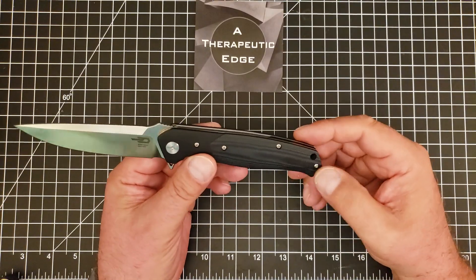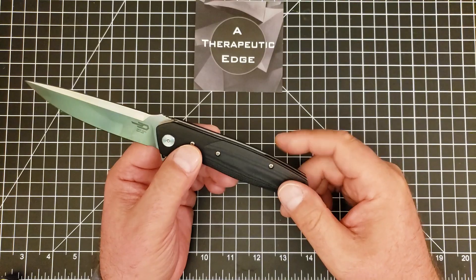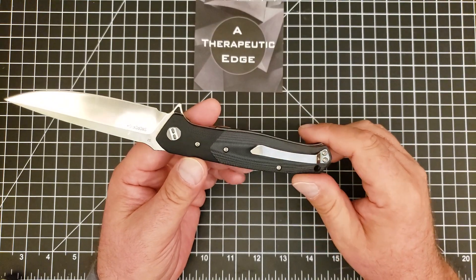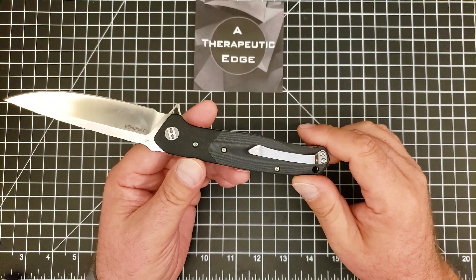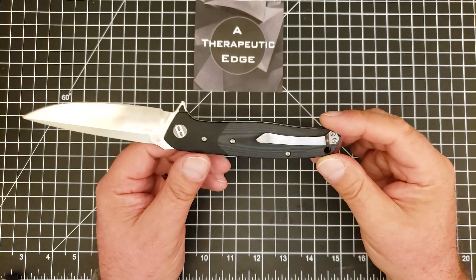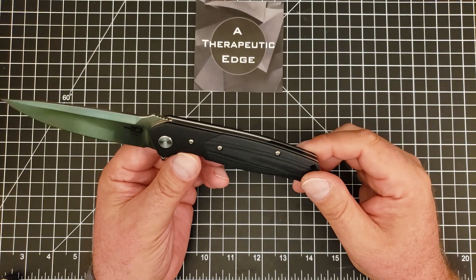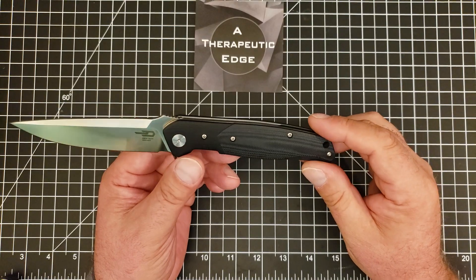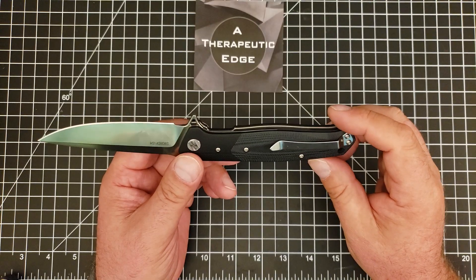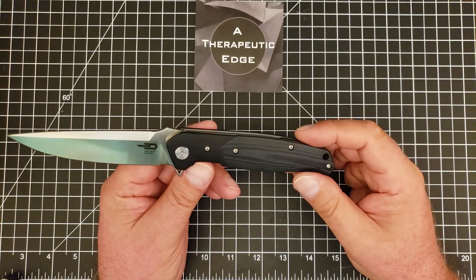I don't think you can go wrong with this. One of the things I don't like is that the screws they use to put this together are tiny screws, and that means if you do decide to take it apart to dye it, you have to be exceptionally careful because you can strip them — you can actually strip out the headspace in those. Be careful if you're going to take it apart. Mine came apart relatively easily and dyed exceptionally easily, but I can't promise that will be your experience. Beyond that, this is a great user knife at a reasonable price. I'll put the price down in the information when I post this up.